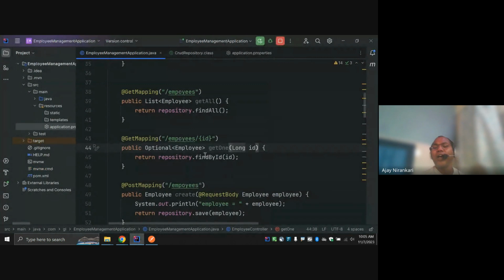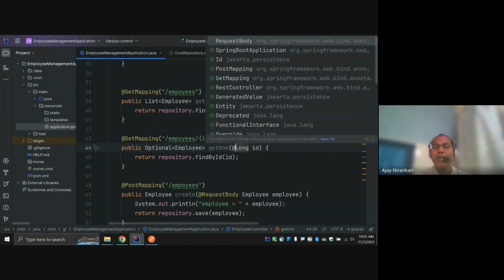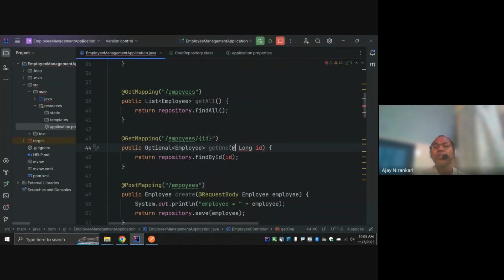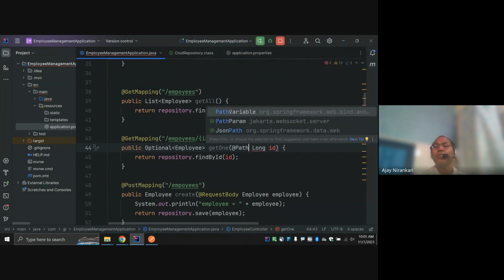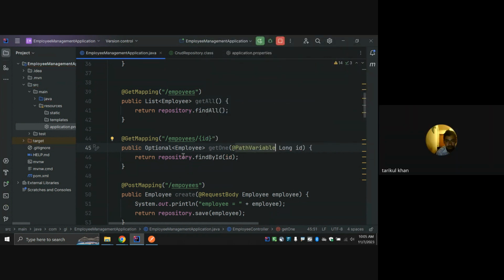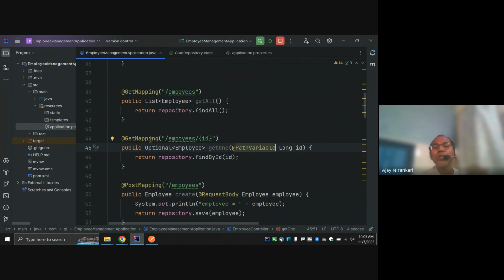I'm saying this is my path variable. This annotation tells that whenever someone calls this get endpoint slash id, this id value maps to this id value. So let me stop.